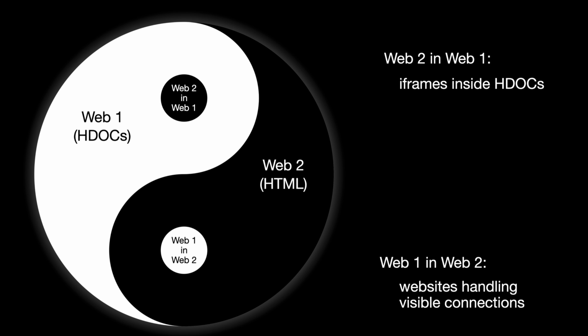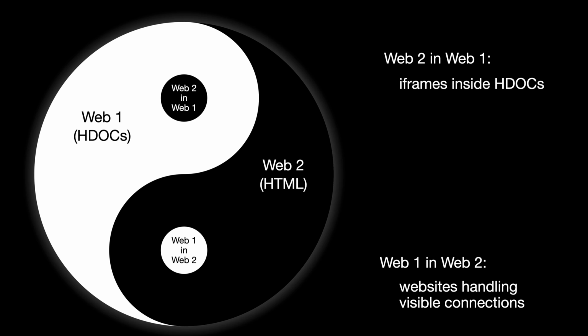Another scenario. Suppose you want to have HDocs that are accessible only to authenticated users within your organization. The most straightforward solution would be to build a website that hosts all those documents and renders visible connections between them. It will handle authenticated requests. And again, it will work because all documents come from the same server, so the web page can show two documents side by side. At that point, the documents wouldn't even need to be HDocs. They could use any internal format.